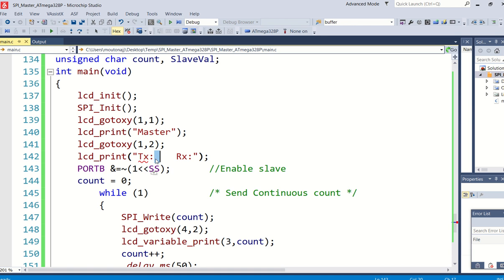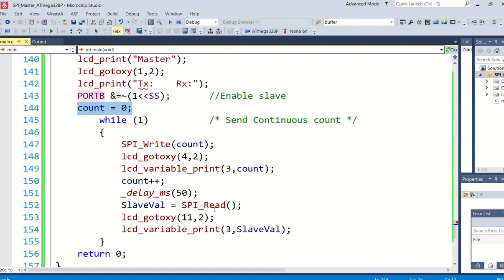At some point we'll see when I test it, this is where the value that will be transmitted will be placed. RX, this is where the value that's been received from the slave will be placed. In this case, SS is made 0, which means the slave will be enabled at this stage. There's a register by the name of count, which is starting at 0. And let's see.